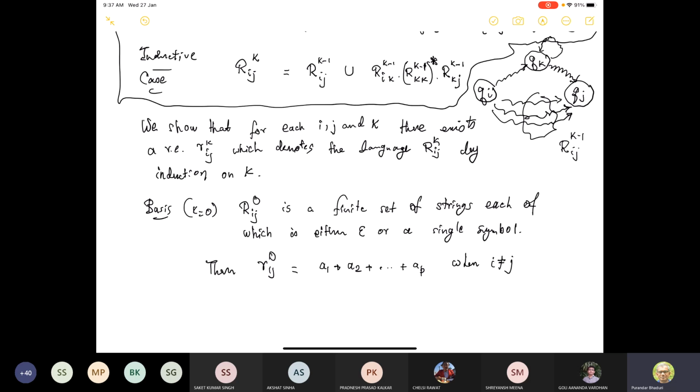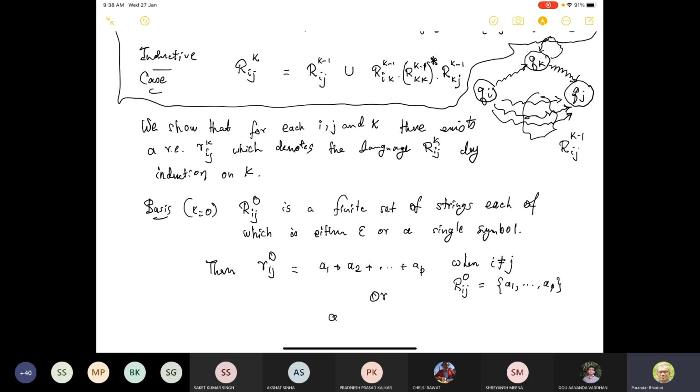Rij0 is just a set of symbols from the alphabet. So that is the first case.